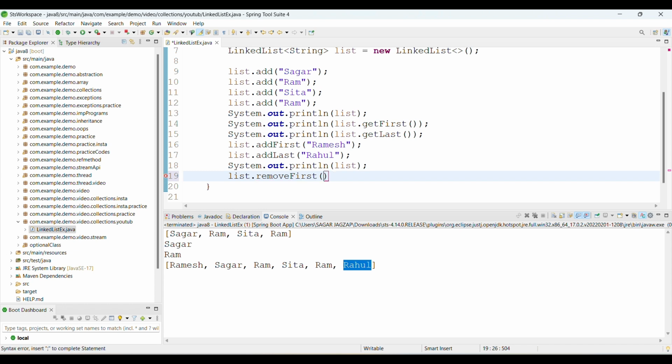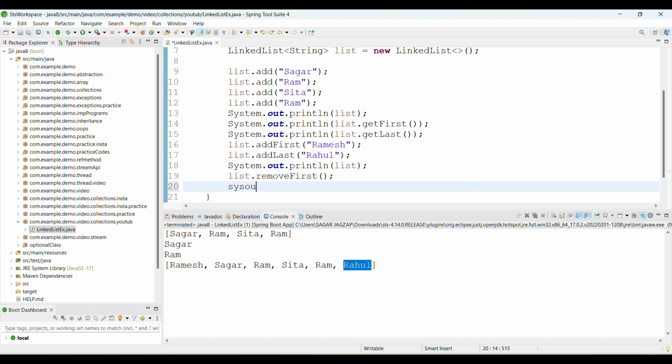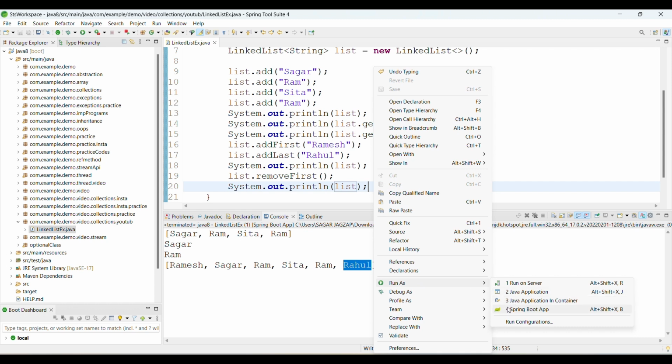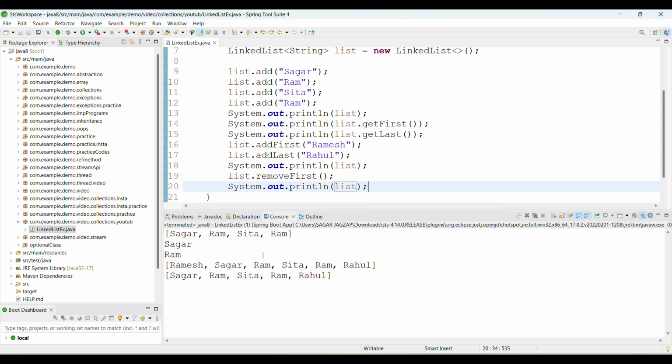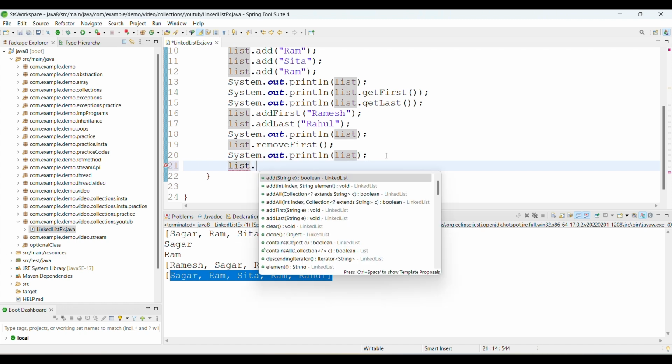Now here is the removeFirst method, so it will remove the first element of the linked list. And again we are just printing the list. You can see here Ramesh is removed from the list. This list will not contain Ramesh.